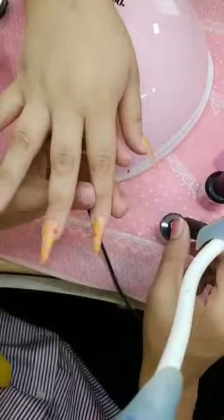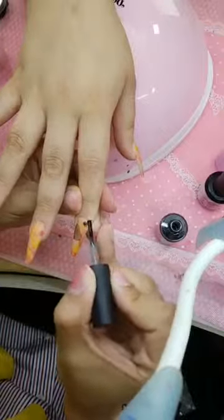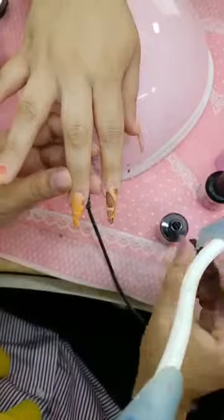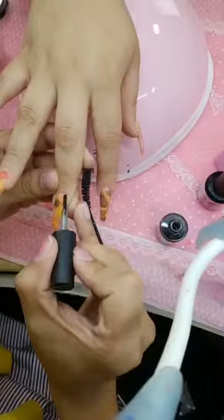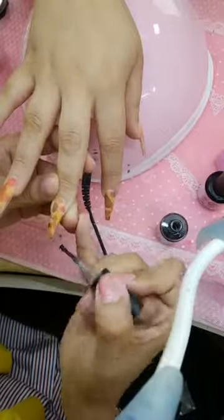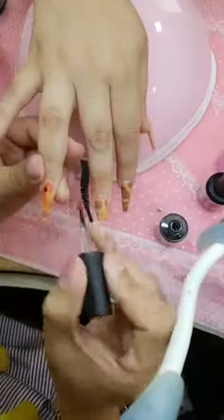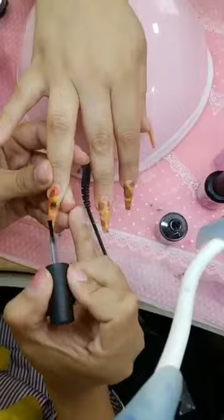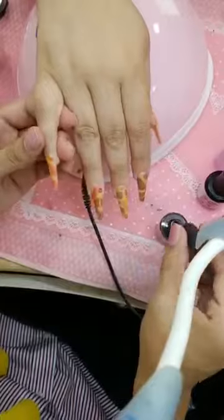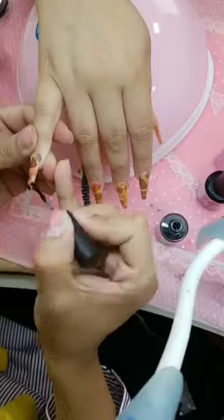So now we're going to go in with the black and make it look really, really elegante. Look at that. Oh my gosh. So dope. Is that hot or what, you guys? So cool. Awesome. And you kind of have to let it have a mind of its own because the design will happen for you. You don't really have to even do anything. The design does itself.